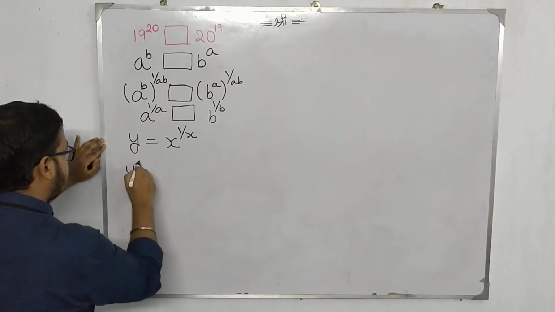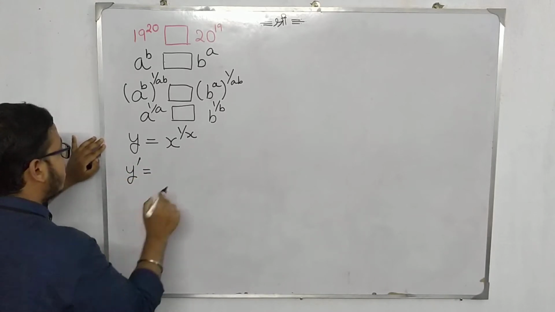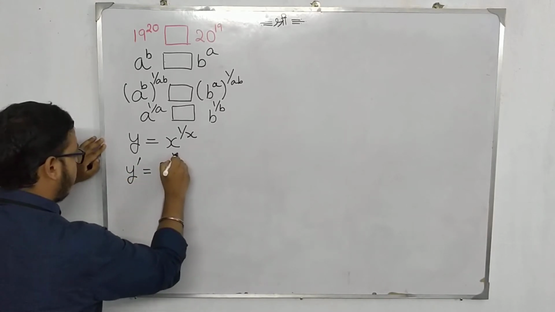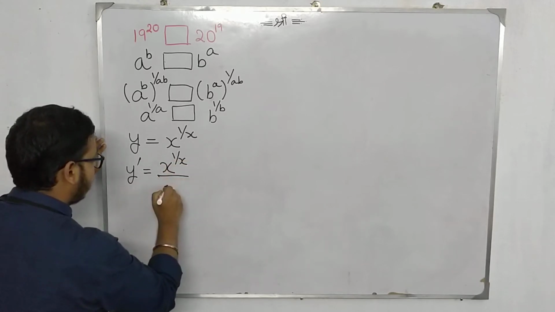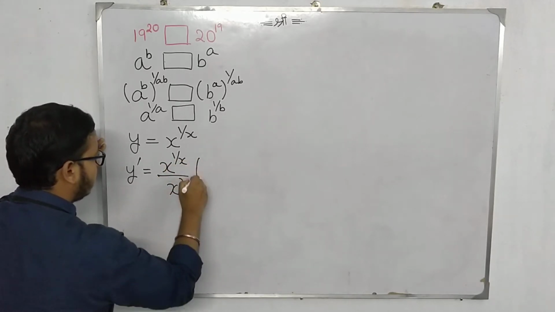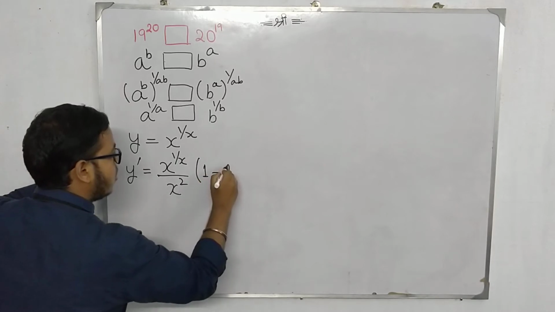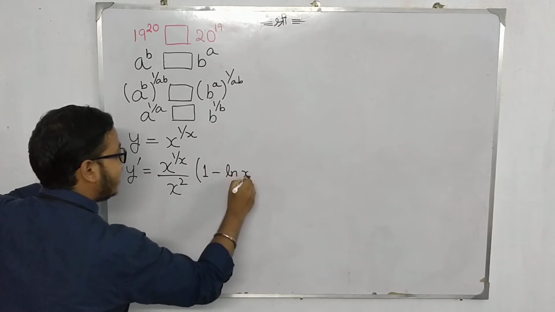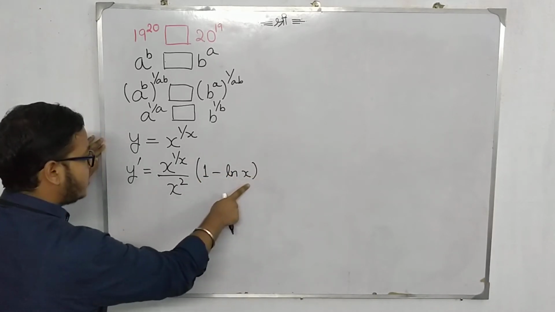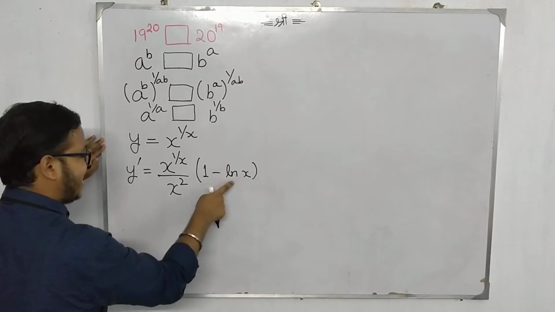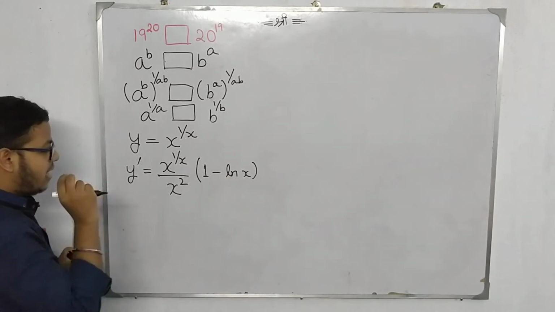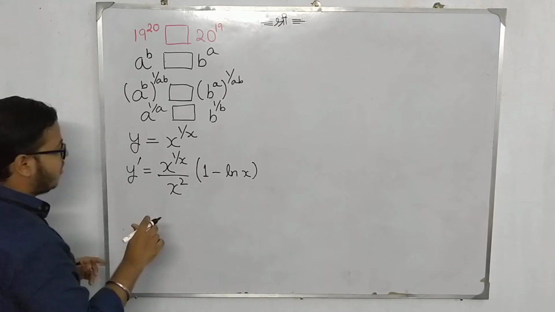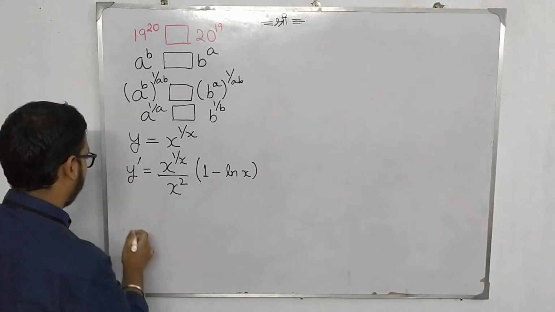So let's first find the first order derivative. तो y prime जो इसका होगा फर्स्ट ऑर्डर डेरिवेटिव, if you calculate it will be of this kind, where ln x is actually natural log of x, that is log x to the base e. E is the irrational number which has a value of 2.17 and so on.